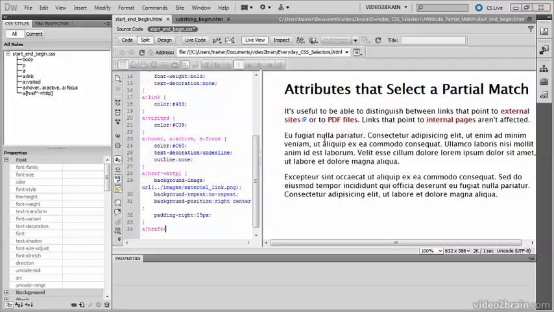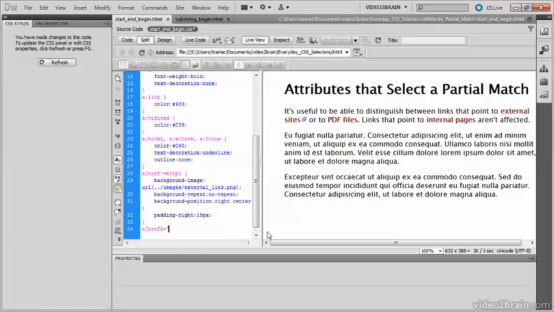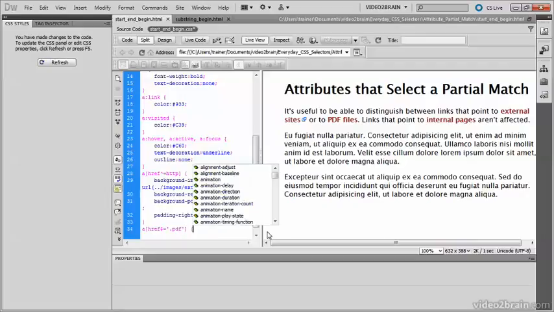Because I'm going to use the file name extension, which begins with a period, I need to put the value in quotes this time. So insert quotation mark, period PDF, and a close quotation mark, close square bracket. And then add the properties.